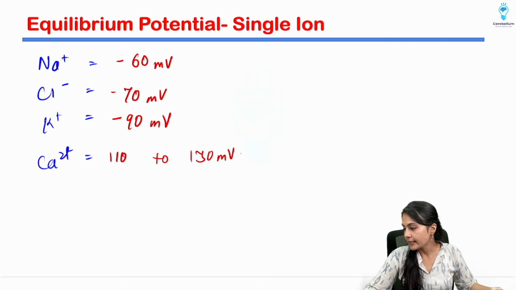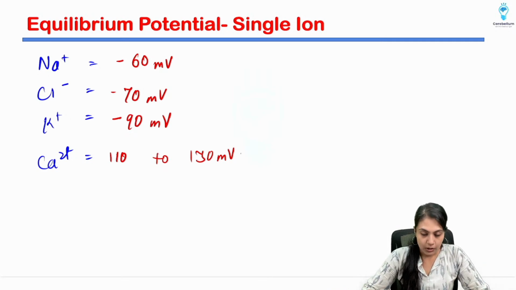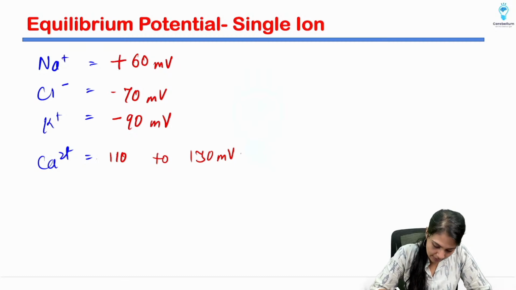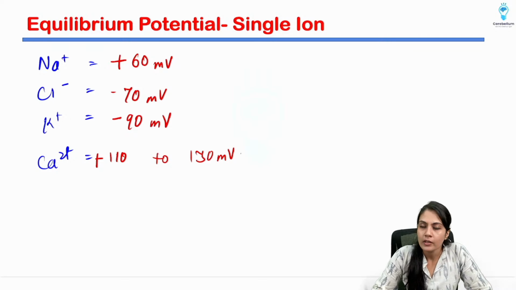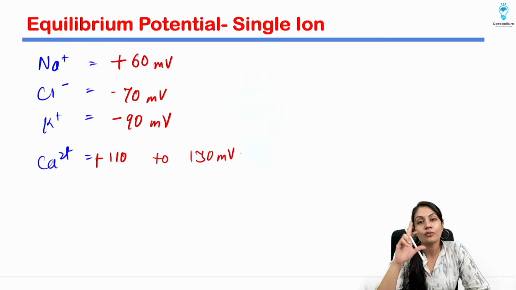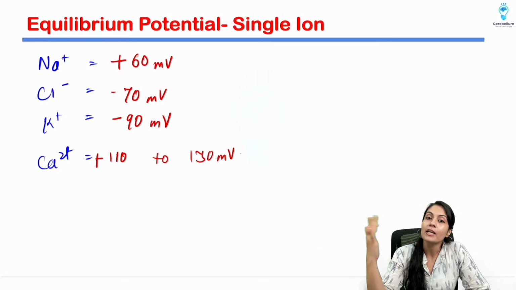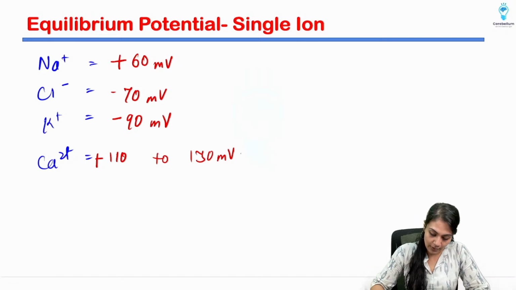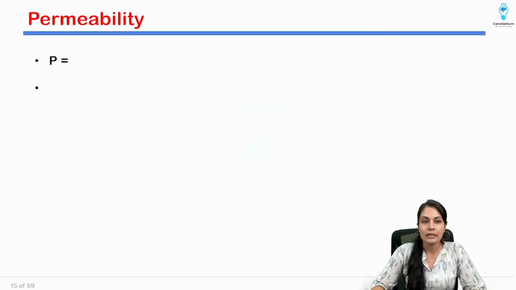Right? Till now, any doubts, please let me know in the comments. Otherwise, we can move ahead. So the signs are coming accordingly. Sodium is going to be positive over here, and calcium is going to be positive over here. Why? We just discussed that both of them are more outside and will try to come inside, and both are positively charged ions. Whenever they come inside, they bring their charge with them, and that's why it makes the cell positive. Whoever is positive will spread positivity around them, isn't it? So this is the equilibrium potential for a single ion.